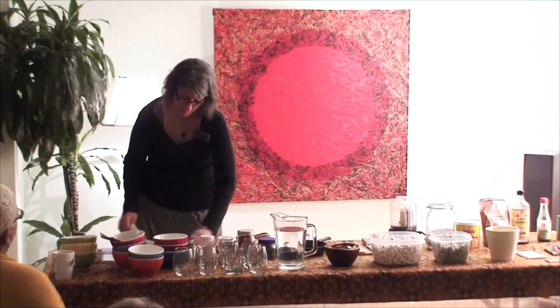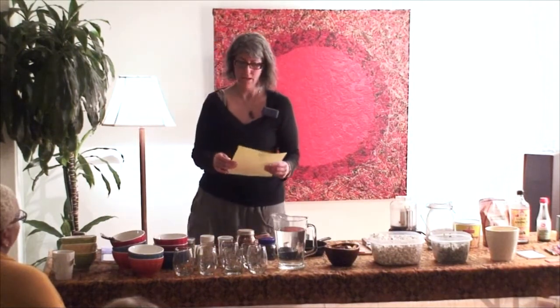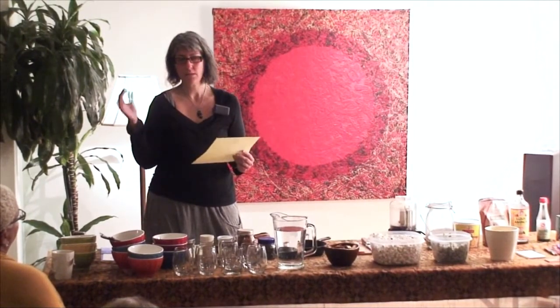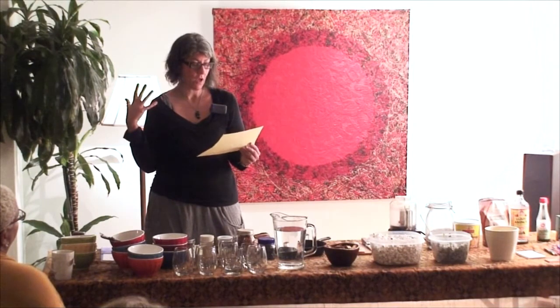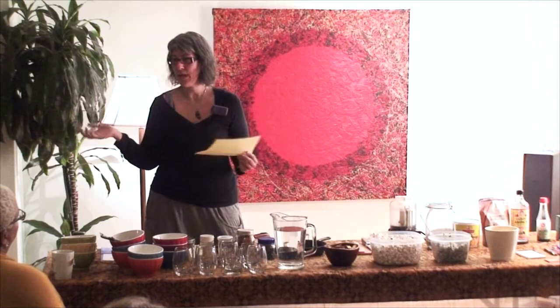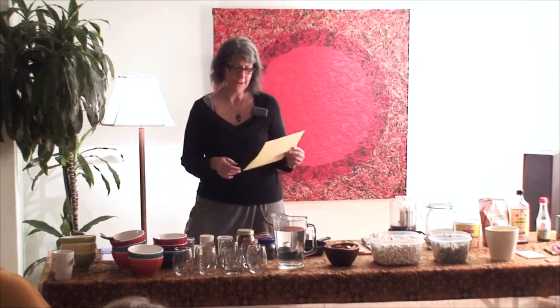One of the things that might be finished cooking by the time you leave tonight is I've got some flageolet beans simmering in a crock pot with garlic and carrots and some sea salt. We've got parsley and rosemary to add to it. I was hoping that would be done, but I had no water all day, so it was a challenging day to try to cook.